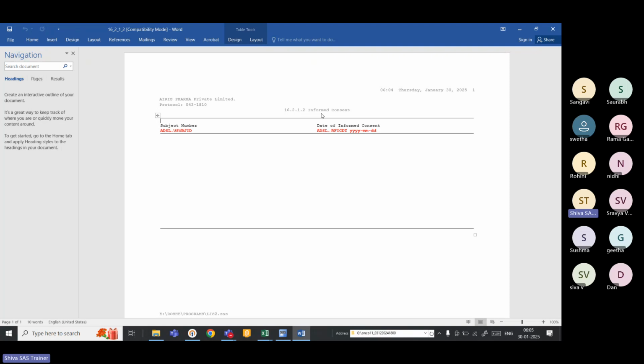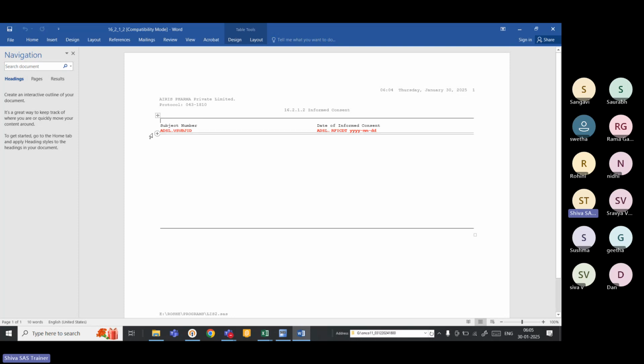So here in this listing, each and every subject, when the informed consent was given to the CRO or clinical operations. Without informed consent, no clinical trial can be done, because regulatory authorities and local authorities require it as a main and important document before starting the clinical trial.